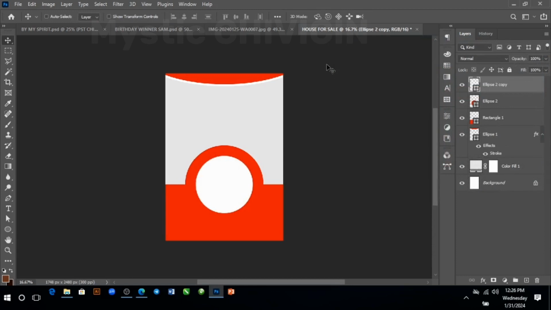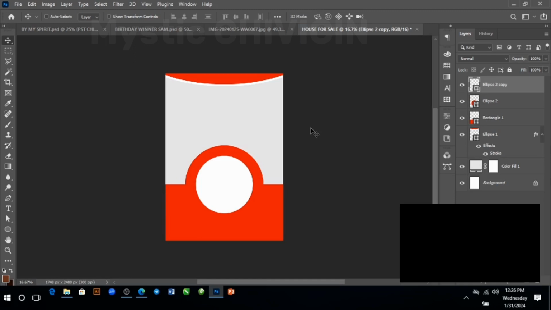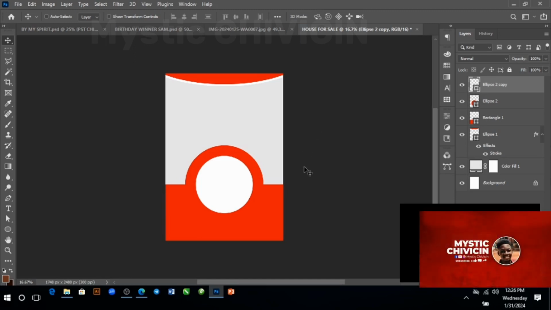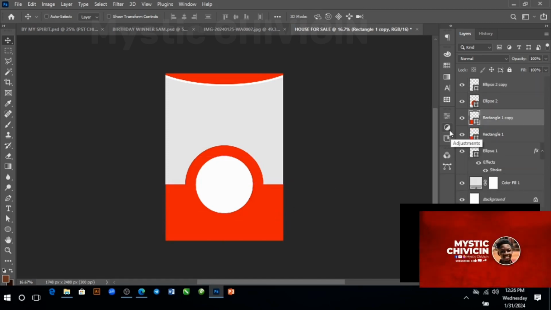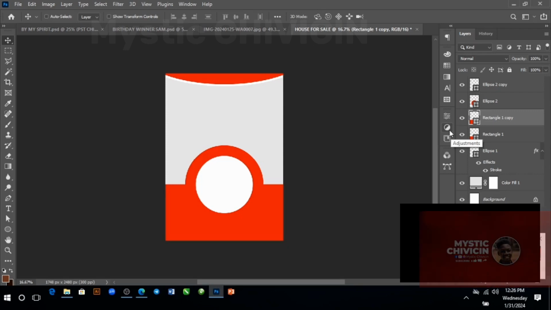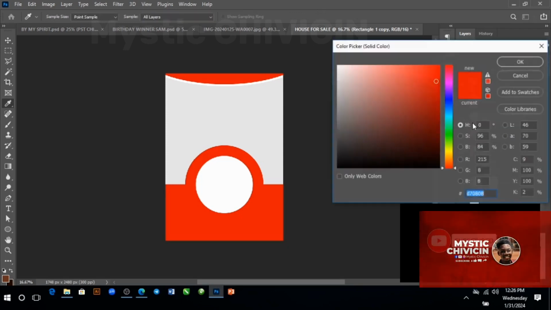Change it to white. Now there's something called clipping masks in Photoshop. A clipping mask is the way you clip a layer to another layer so that the layer will be housed inside the other layer. So we are going to be doing that now. Select your red rectangle and duplicate it by pressing Ctrl J on your keyboard. After duplicating it, you move it and change the color to white.